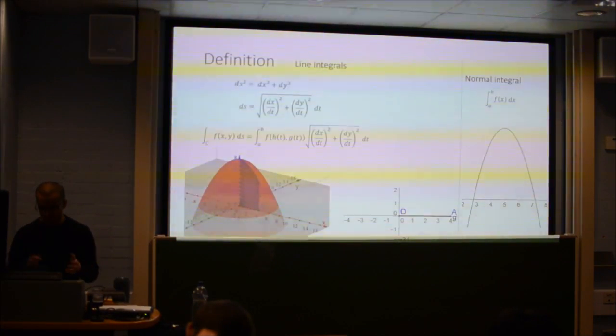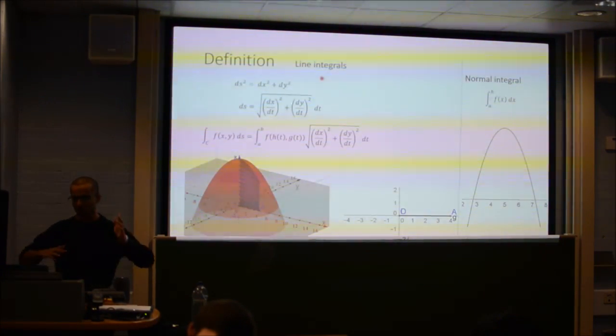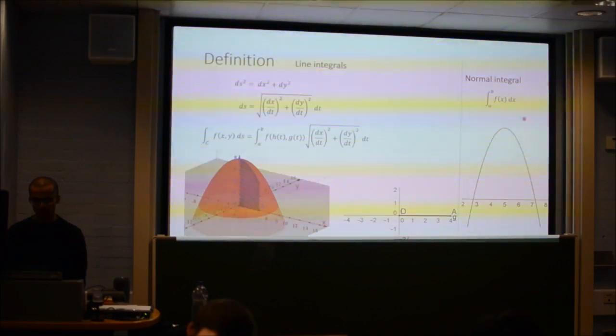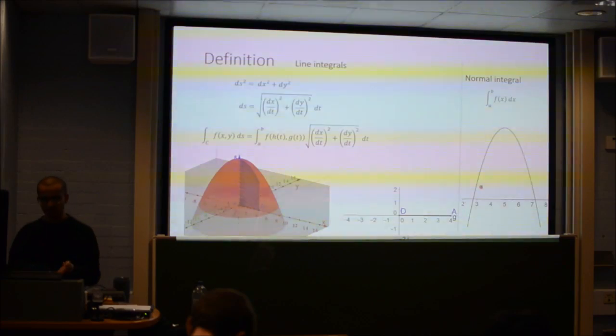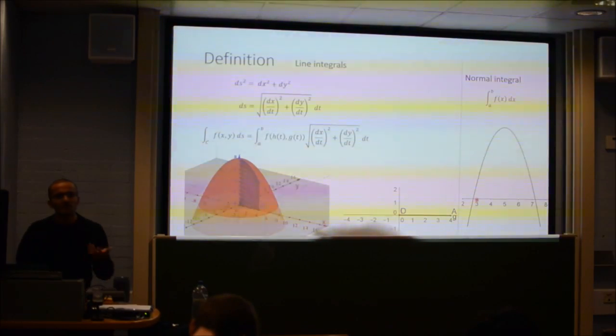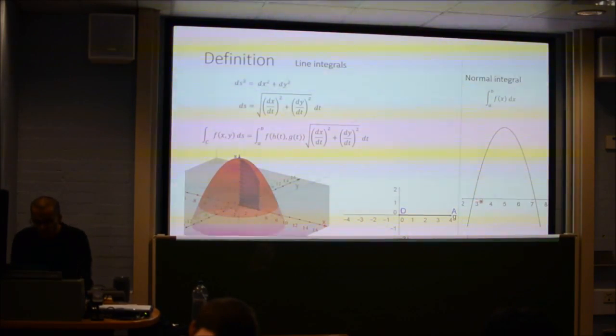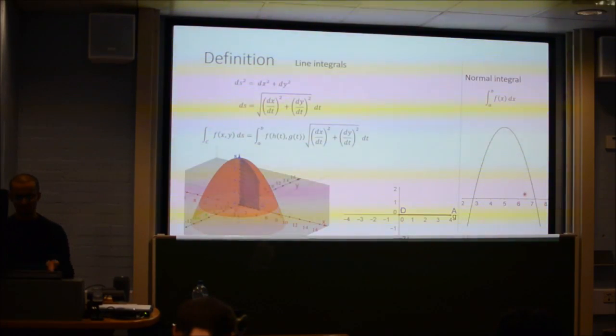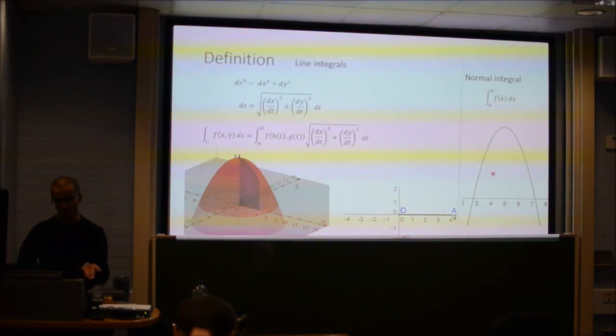So let's start here. I'm going to try and make a comparison between line integrals and normal integrals. Under a normal integral, you have some function and you integrate it with respect to some dx. In this case, it's our x-axis. If you're familiar with the trapezium rule idea, this integral is making lots and lots of little rectangles or trapeziums between here and here, and it works out, in this case, the area under the curve.